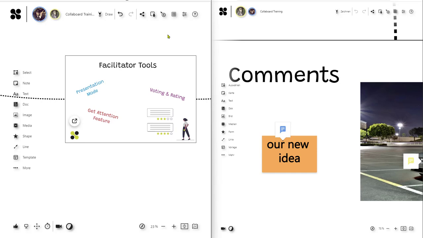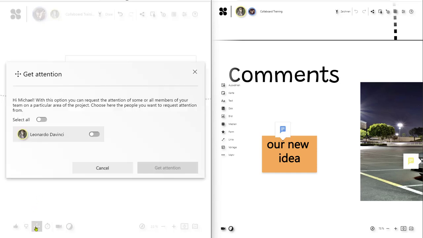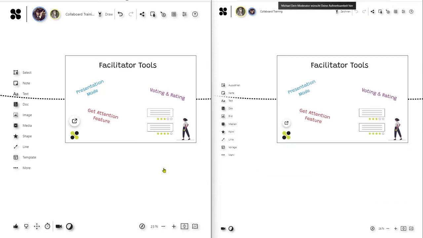So maybe we want now to bring Leonardo and all these people to the same position where Michael is. In this case we are able to use this get attention feature, and by clicking this you will see now that Leonardo is immediately jumping to the same position where I am on the board. So that's super useful if you're doing activities and you want to bring all the people together.